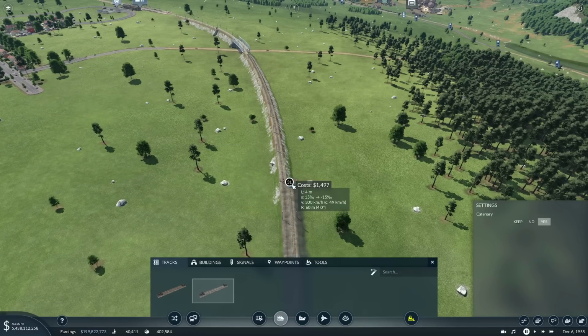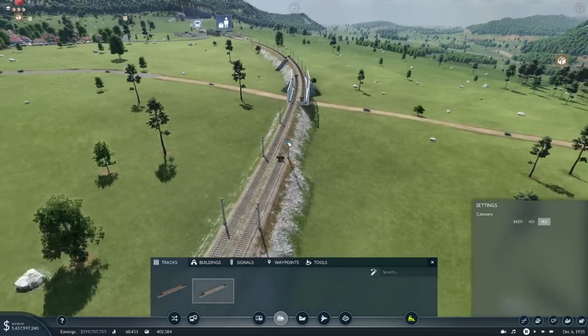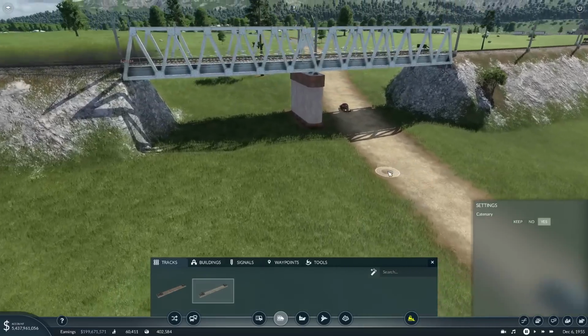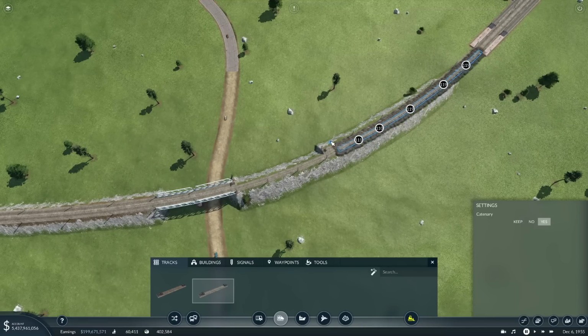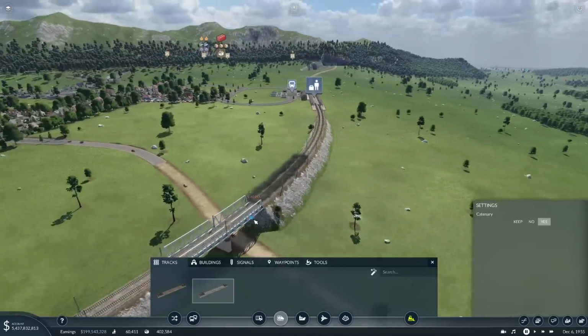This bit may need some work. It's a little bit rough. No, I don't know. It's not too bad. It's got feet either side, hasn't it? Oh, no. It's put it in the middle. That does give me a few ideas. Into the station. Then we've got a full connection. Look at that.